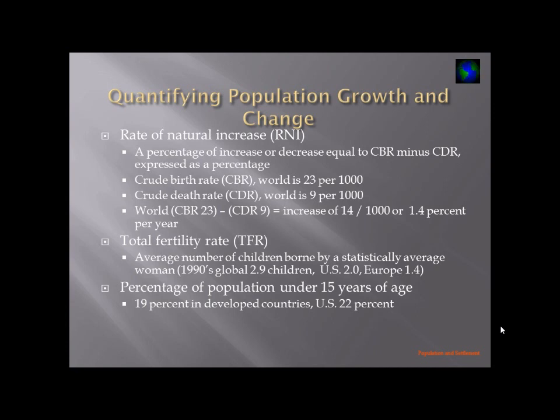Total fertility rate is adjusted, usually based on infant mortality rates. So if you are studying an area on the planet where there's high infant mortality rates, you're going to find high total fertility rates, the number of children born by statistically average women in their reproductive years. Why is that? Well, if your children are dying before the age of 5 at a rapid rate, you're going to have more children in order that one or two of them grows into adulthood.